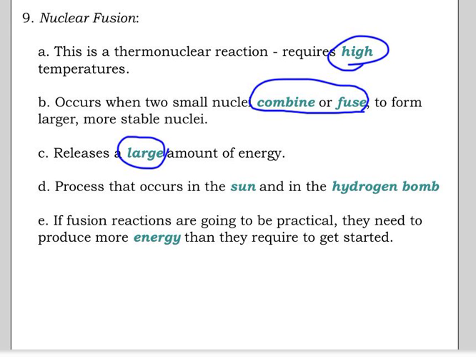And the things that it makes are actually stable. They're not radioactive. The problem with it is right now it only occurs in the sun and other stars and the hydrogen bomb. So this is not something that we can currently use. There's no fusion reactors. We just can't control it. It takes a lot of energy to get a fusion going. So if we're going to use them, they have to make more energy than they're going to take. And right now it's not feasible.